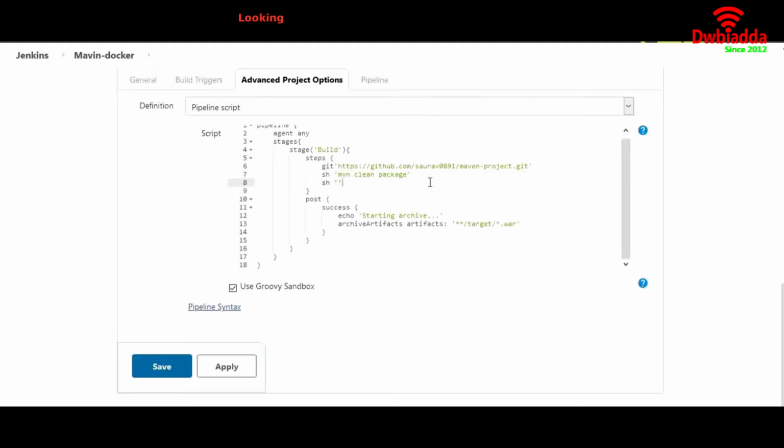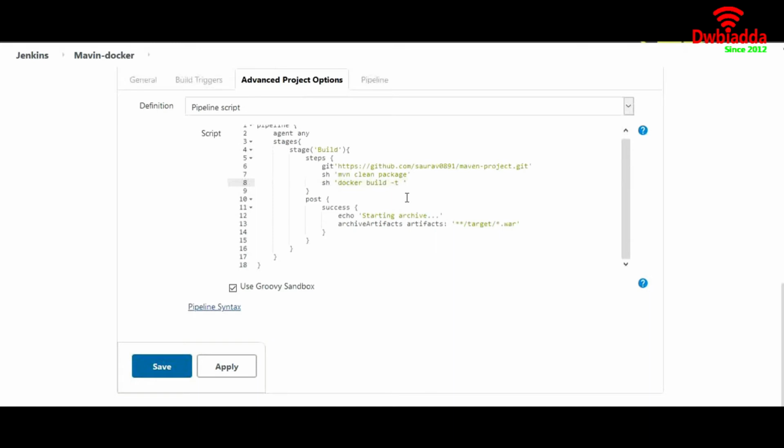So our Dockerfile is in our Git repo. This is how we will be building this Docker image. We'll type docker build -t and then give it a name. What name?